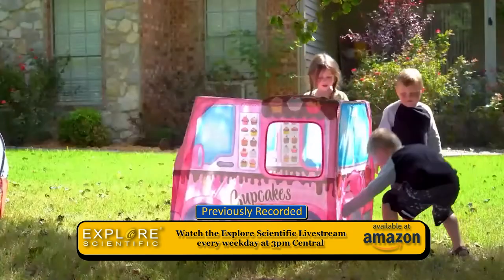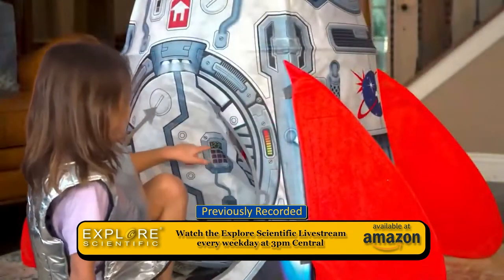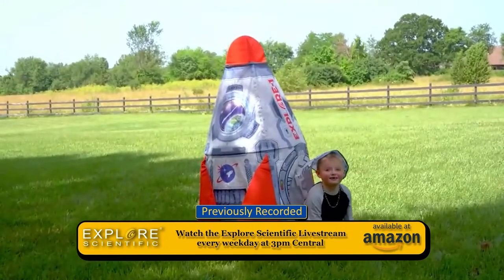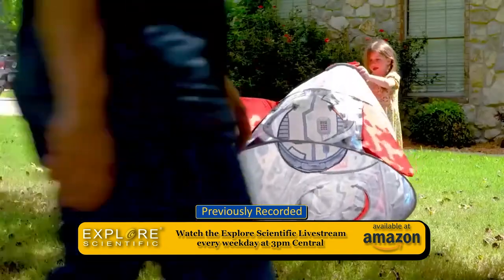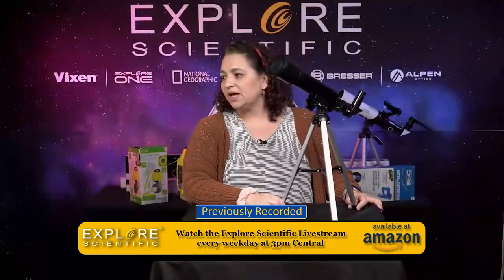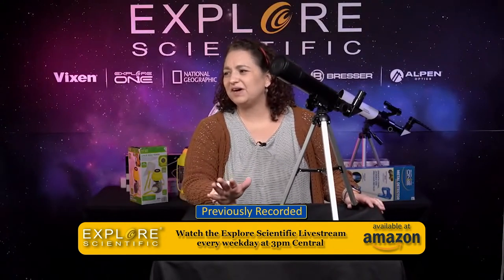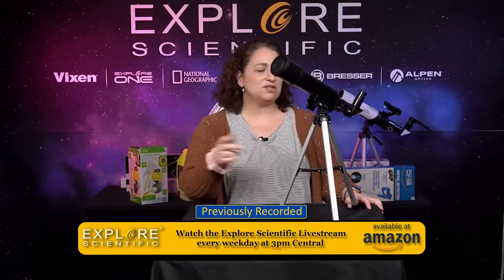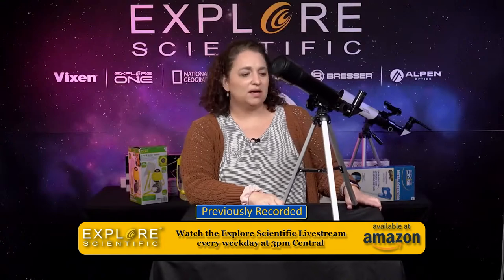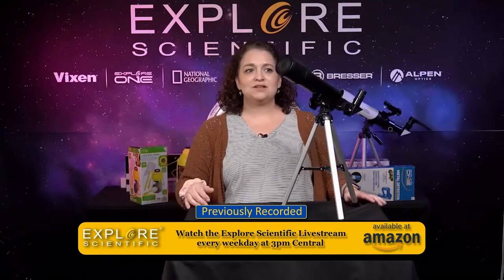It's really cool because the castles are pretty big. I don't think you have a video of those, but we have the Princess Castle and the regular castle. They're really big, so if you have a child that's a little taller, a little bigger, and wants to have fun in that, then you can. These ones pretty much fit. I think my son's 5. He comes up to about here on me, and he usually fits in all of these tents. They're a pretty good size, roomy and comfortable for them to hang out in and do fun stuff in.